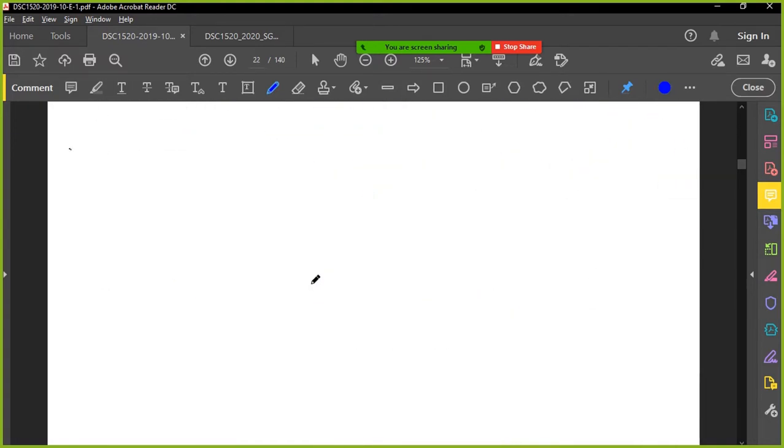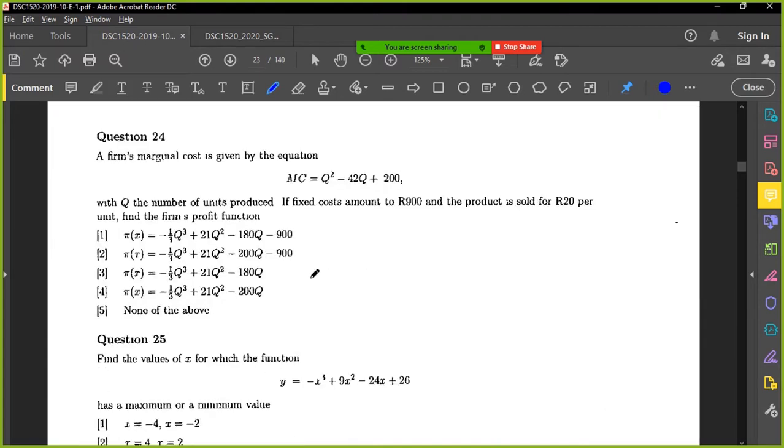Okay, yes. Next one, I think 24. Okay, so this one. When you read this marginal cost question, what are you thinking about? Obviously, marginal cost, so you have to go backwards. You have to integrate again. Yes, so marginal cost is the derivative. Do you agree? Yes. So if I integrate marginal cost, I'm going to get what? Total cost. Does that make sense? Yes. What did the question ask for?